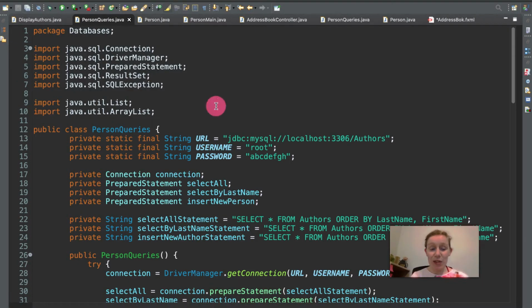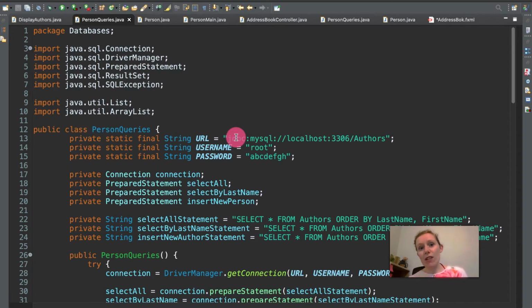And as I said, we've got several different programs today, so we're just going to have a look at the person queries first, then continue on next week. So 10-minute chunks, we're going to do this. So as per before, we have our private static final string for our URL. You can copy this from the connection in your MySQL.